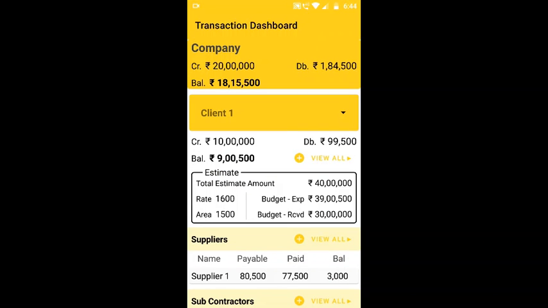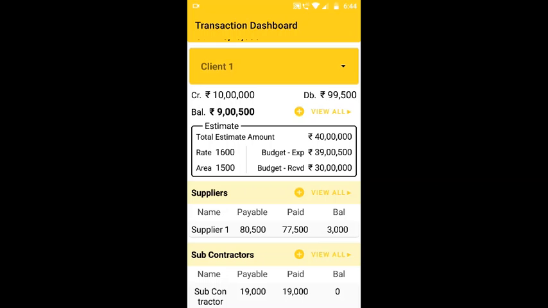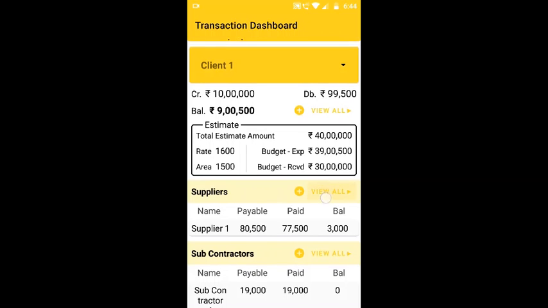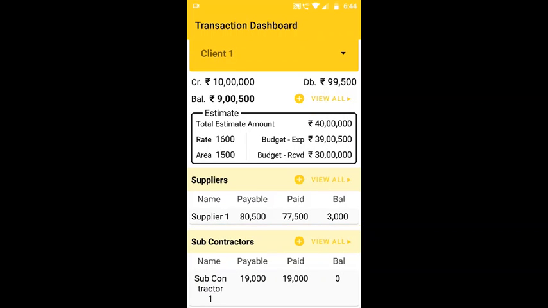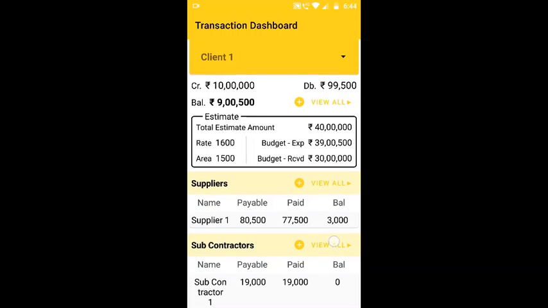So if you want to do a client transaction, you have to click on the view all under the client part. Likewise, if you want to do a supplier transaction, you have to tap on the view all in the supplier part. Likewise subcontractors, you have to click on the view all.